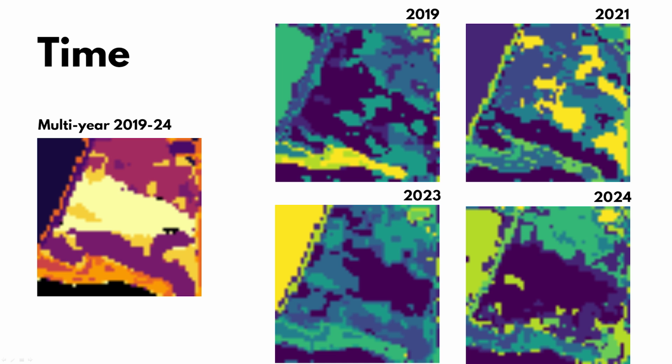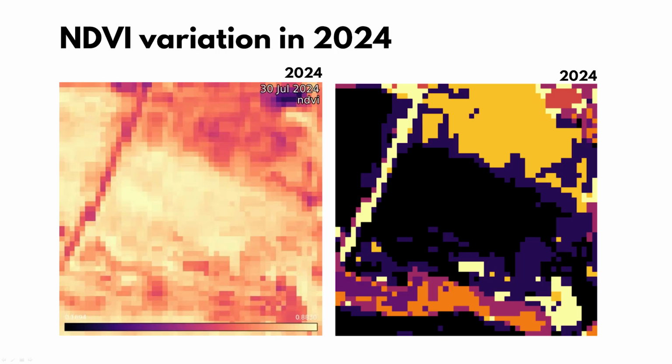But if I do a year by year, the farmers will grow different crops. So if I do a year-by-year analysis, I'm going to see different groupings. I don't know what they're related to. I don't know if it's just the crop or the soil, but I can see that they are behaving differently, and probably the weeds are also behaving differently and emerging at different times. So also within the same year, I'll have a variation of the vegetation in these areas.